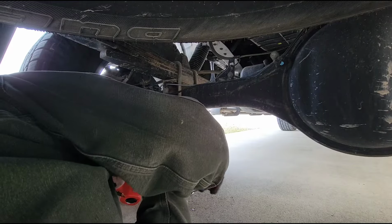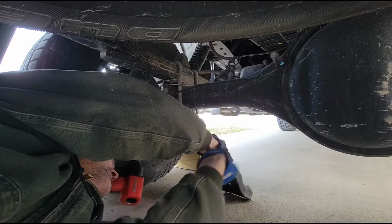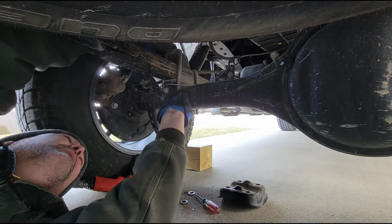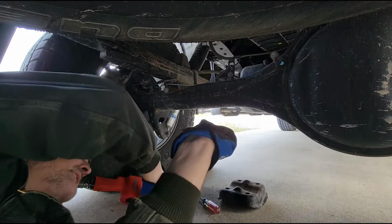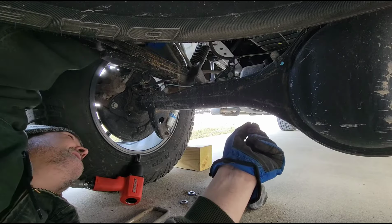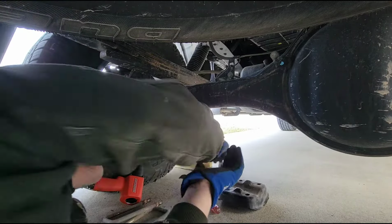There we go. That's more like it. Take that bottom plate off, and now go ahead and slide these old U-bolts off. All right, and there you go.